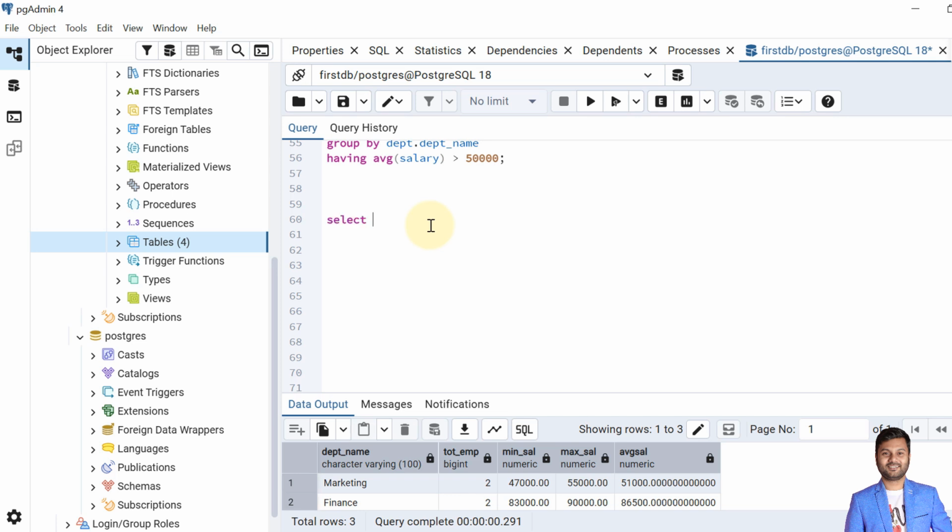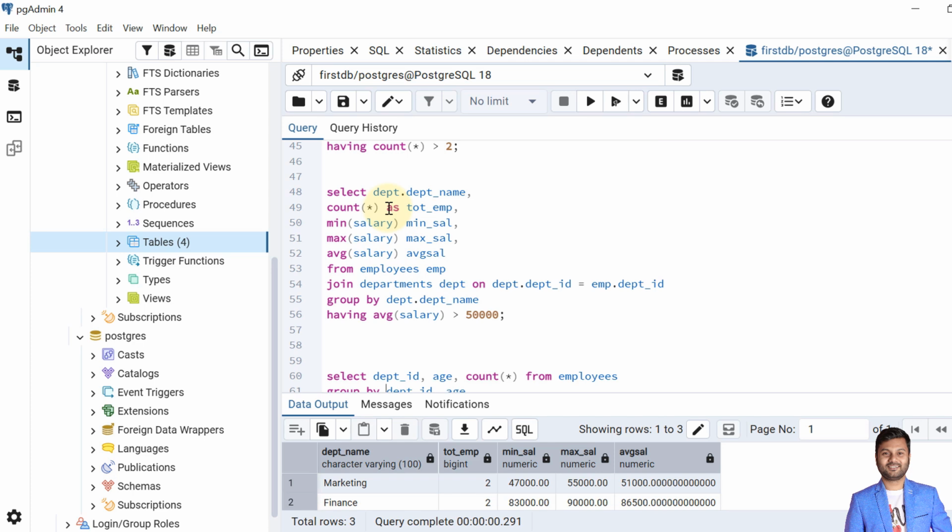Select, maybe say select star from employees. Okay, so what I need to select is department id, and then I can select age, and then count star. Since there are two columns, I need to provide them in the group by, because we know that on the basis of these aggregations, whatever other columns are not aggregate functions, we have to mention them in the group by. Okay, so group by this.